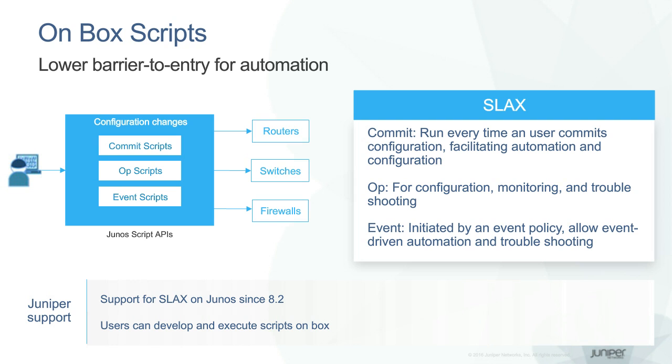So, for example, the NOC gets a notification that certain users are not able to access the internet, and you're an enterprise with a handful of peering points to your ISPs. That frontline technician can run an op script that could collect the information about whether those routers that are connecting to the ISP peering points are up.